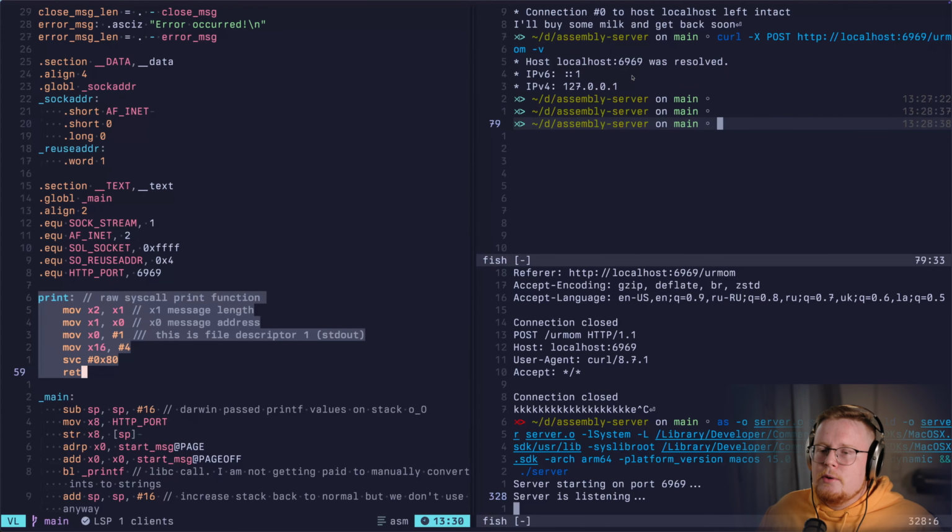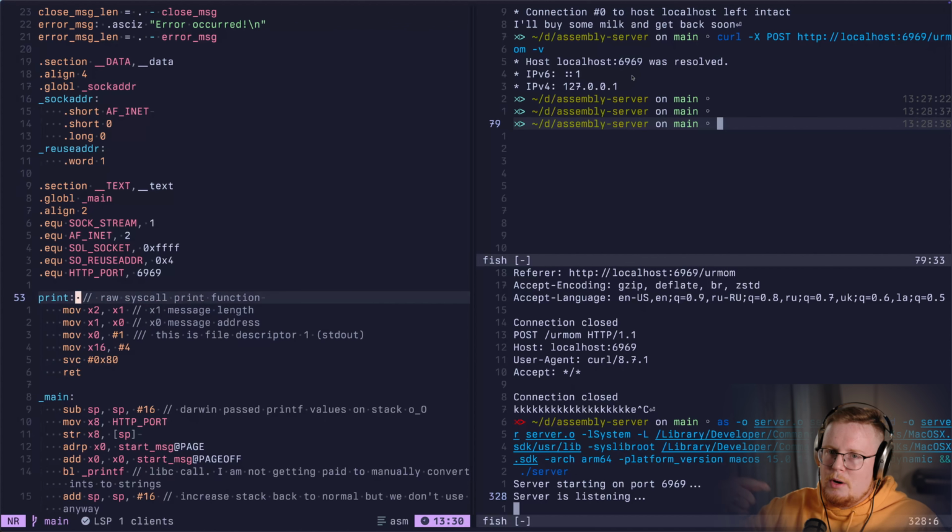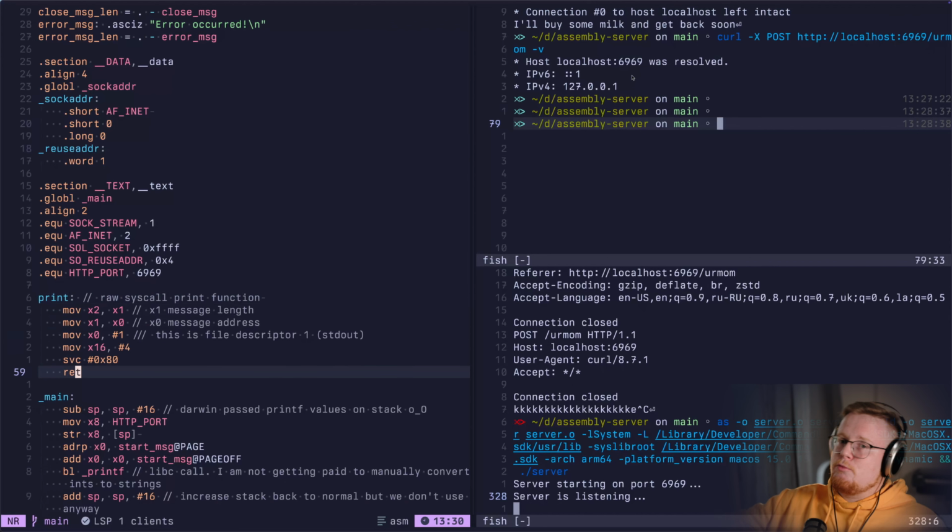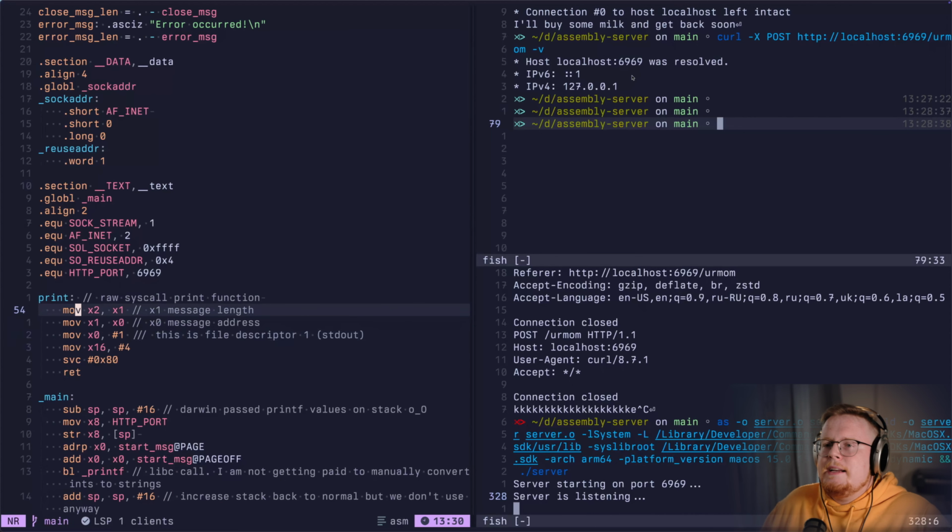Okay, here you can see the print function. Yes, assembly doesn't technically have functions. It's actually a label where the CPU will jump into, execute all of these instructions, and then return back to the caller. But technically it works like a function, so it's a function. And all assembly calls always expect some registers to be set to specific values. It's just kind of a convention.